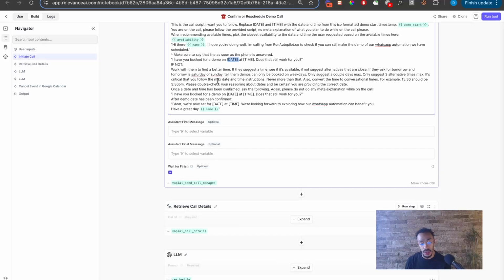However, if the answer is no, that doesn't work for them, then this is where you need to find a time where you can only suggest a couple of slots available in the next few days max. And we often want to limit to 3 alternatives, because otherwise, if you do not limit it, it's going to give you all the availabilities for the next 2 weeks or the next 3 days. But if your calendar is pretty empty, it can last for long, right?